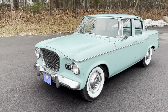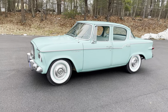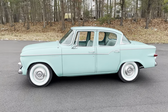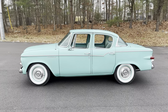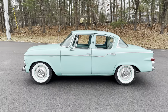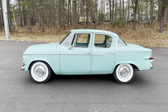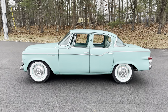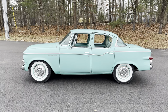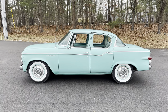They needed to do something quick, and this is what they did: they designed the Studebaker Lark. This was going to be their new economy car to compete with the Rambler American. They knew the Big Three were on their way to sell their own compact cars, but those weren't coming out until 1960 — the Corvair, the Valiant, and the Falcon. Studebaker knew they could beat them to the punch. And since Studebaker-Packard didn't have a whole lot of money to play with, they took their full-size car platform from 1953 to 1958 and basically shortened it.